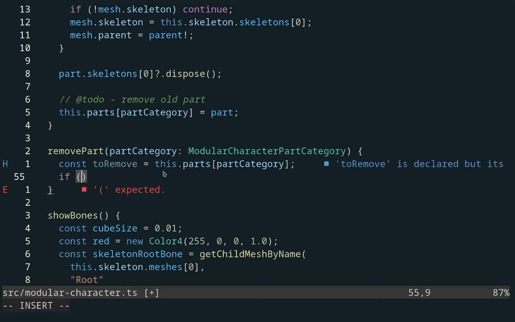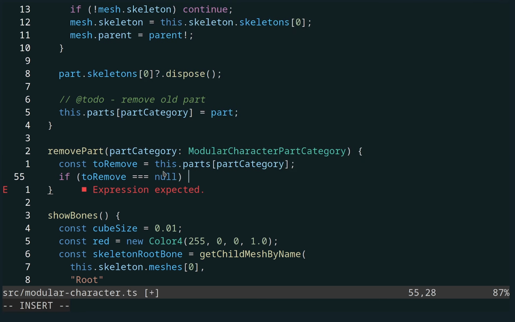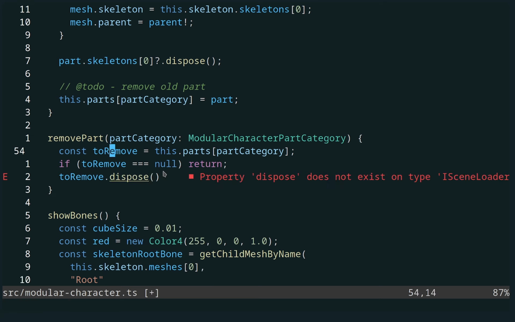So if to remove is null, then it's already removed, so we can just say return. But if it's not, then we're going to dispose of it. There's no to remove.dispose method, unfortunately, like there is on a scene. Since we loaded it with the async await syntax, we have to go and manually dispose every single thing.